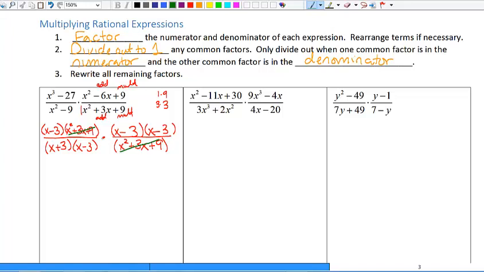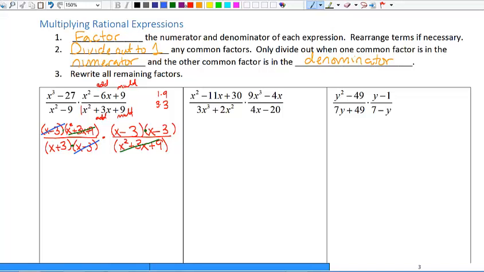We've factored everything out, so now they're all products. Because they're all products, I can just divide one in the numerator with one in the denominator. Do you see anything else that factors out? Well, I see this x minus 3 here and then another x minus 3. Now, there's 3 x minus 3's in the top, so any one of them could divide out with the one in the bottom.